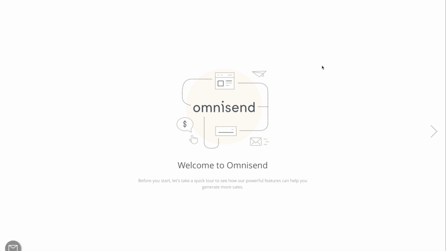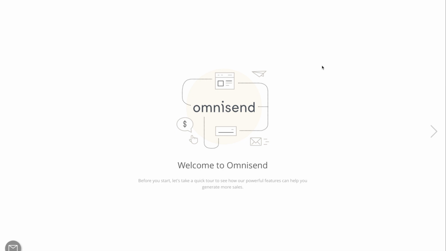We will take a look at lists and segments, at campaigns and automation, and see how the reporting works and what you can see after you send those emails, SMS messages, or push notifications. And at the end, we will take a look at the ways how we support our customers and how our pricing works. So if you're ready, Will, let's begin.